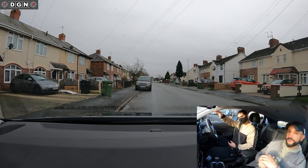So, how do you think you did? Roundabouts, I thought, went really well. Everything else went great. The manoeuvres, there's always that little hiccup, and then it's just readjusting and getting the reference point solidified in my mind. But with the reference points and the manoeuvres, what could have made it a lot easier? One would be not lying to your driving instructor, and actually watching the videos. That would have definitely helped you.